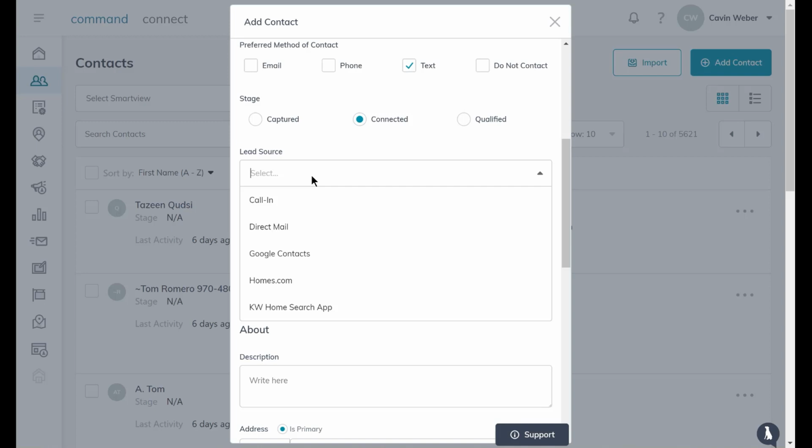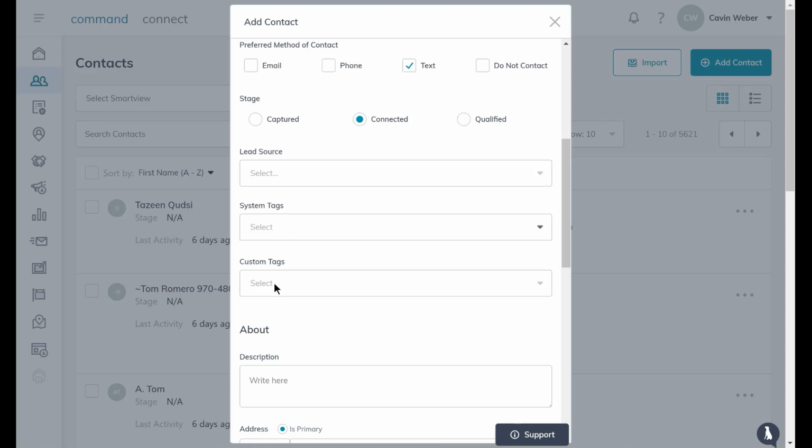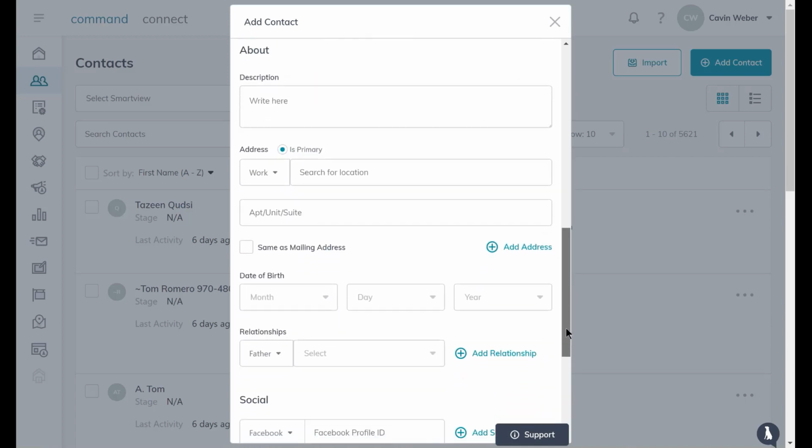Next, you have the option of choosing the available lead sources. Next are system tags, and these are tags that have already been developed by the system. You can choose from these tags and then do searches based on the tags, or you could do a custom tag. In this example, we have met this contact at boot camp, so we're going to create the boot camp tag. The contact is also a new buyer and in my inner sphere, and we once created this tag, so it is now available for us to choose from. We're going to write a description about the contact, maybe how we met, the discussions that we've had about real estate, and some additional things that might help us in conversations later.